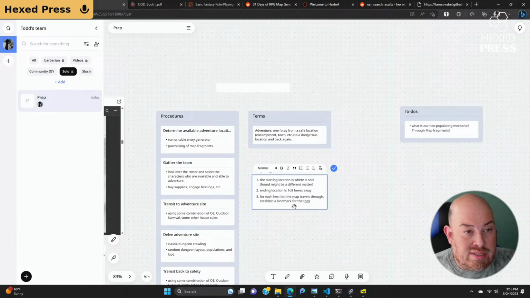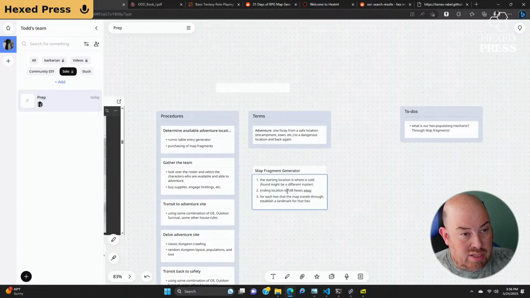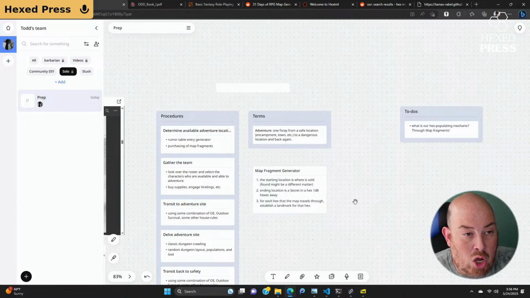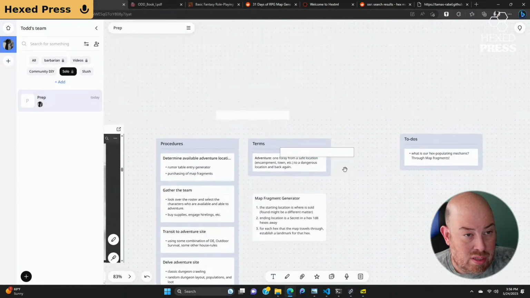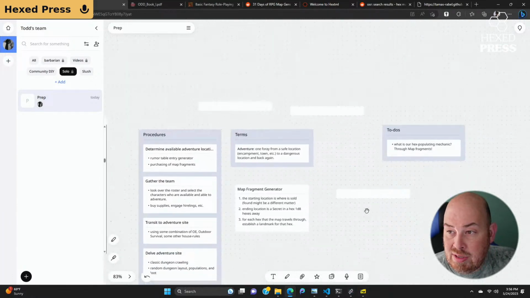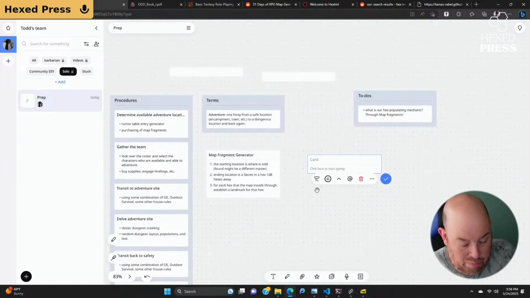Okay, so for each hex that the map travels through, we'll establish a landmark for that hex. I think that's enough. And then the ending location is a secret in a hex 1d8 hexes away. Something like that. And then we can think about what landmarks. Oh, I keep opening up new boxes when it's not really my intention, but that's all right. I will use them all eventually.